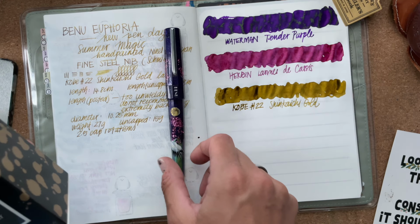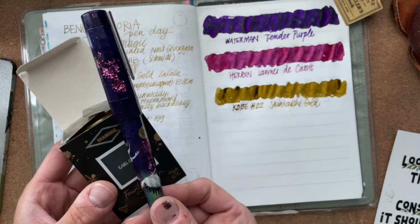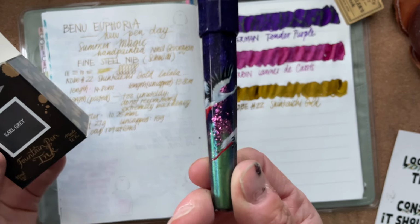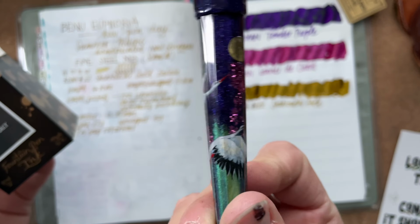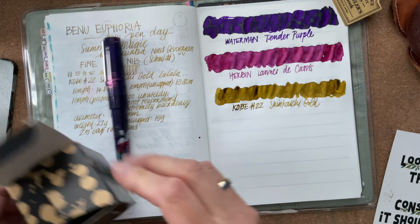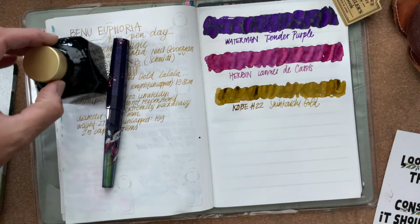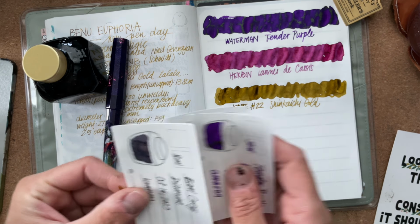Now, the next one that I picked is Earl Grey, and there isn't really a gray in here. Maybe if you wanted to pull it out of this, then maybe in the shading of the wings of the bird, there's a little bit. But so now I'm just hoping or trusting on my ink card, which is on Tsubame Fool's paper.